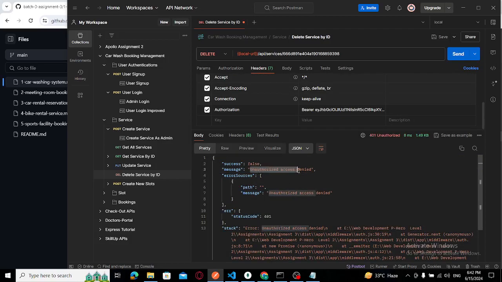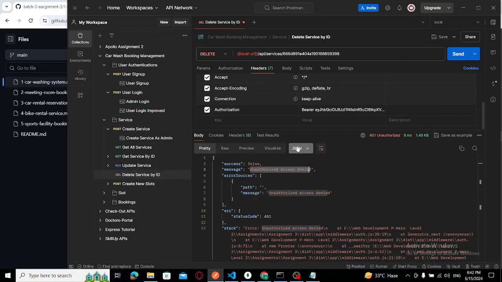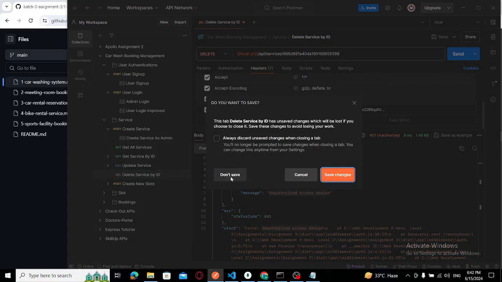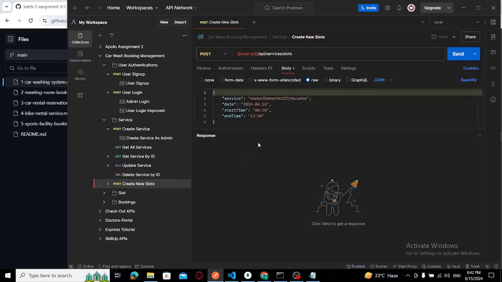Now this is the API bookings endpoint, which is a post. Now I'm going to show you the get all bookings by admin. This API endpoint name is the same, but this is a get method. Right now I'm going to show you how this get method works. As you can see, the response body will show multiple bookings, all the bookings in my database. There is one booking in my database right now.